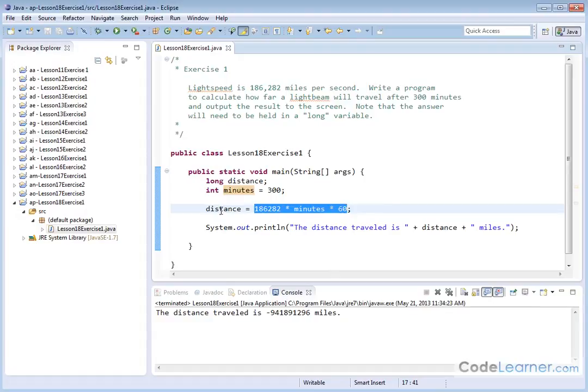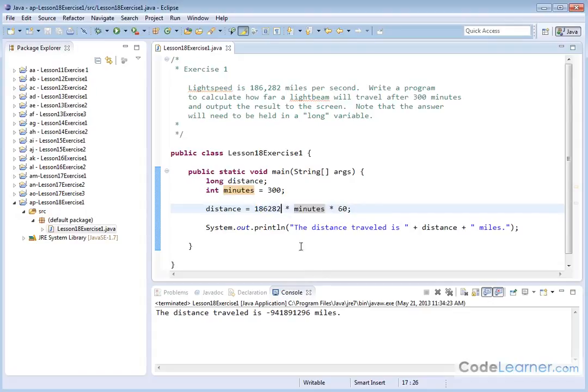Even though the variable that we want to store it in is really a long, Java doesn't put two and two together and say, well, they really want to do this as a long calculation. See, it's trying to save memory when it can. And when you do all the calculations in terms of long variables, it takes more memory. So yes, we did declare a variable that's long, and that's our intention to store a big number there. But on the right-hand side, all of the stuff that we're trying to calculate involve pretty small numbers. So it's going to try to do them implicitly as integers to save memory.